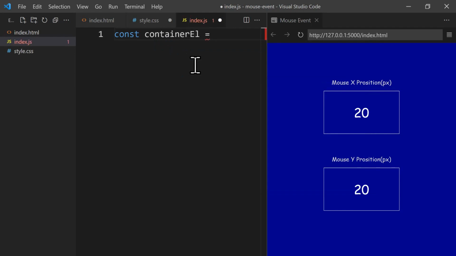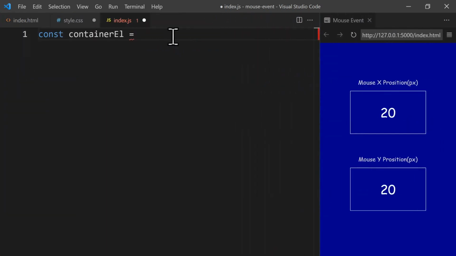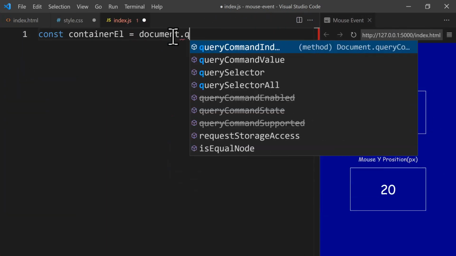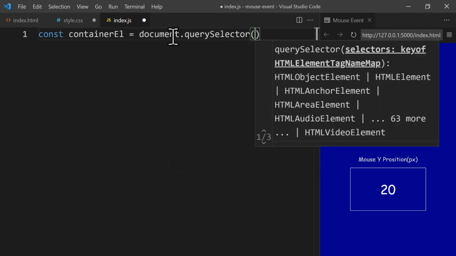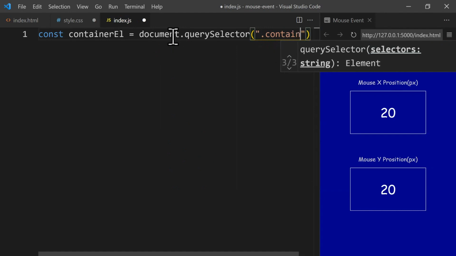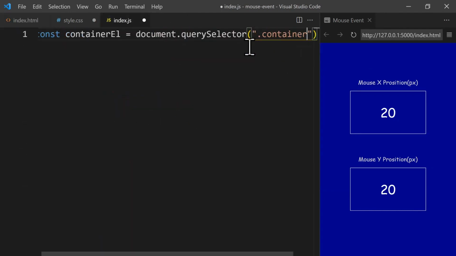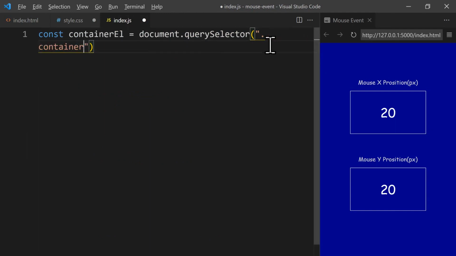We equal this to, let's close this section so we have more space to see the code, document.querySelector, and inside a set of parentheses, we write .container because the div has a class, so we just need to have a dot here. Let's use Alt-Z to turn on the word wrap so we can see the code clearly.